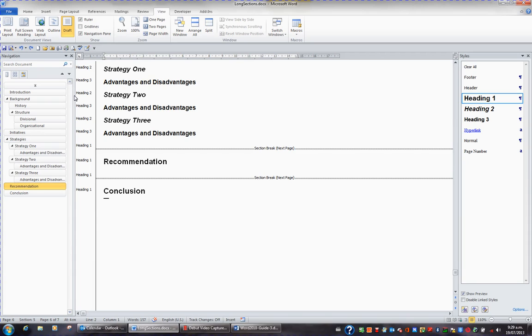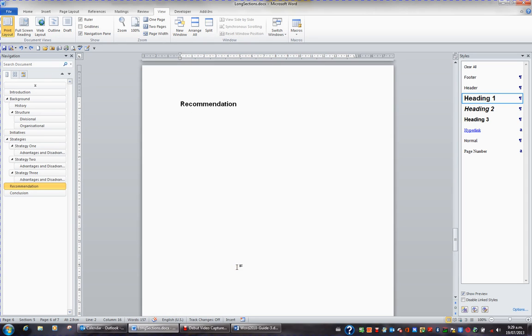Now the reason for section breaks is to modify the page setup of different parts of the document. Let's first of all go back to print layout. From the view tab in the ribbon, I'll click the print layout button. There are two sections that I'd like to show in landscape rather than portrait. I want the majority of my document to be portrait, but these two sections are going to have very wide tables, so they need to be in landscape.